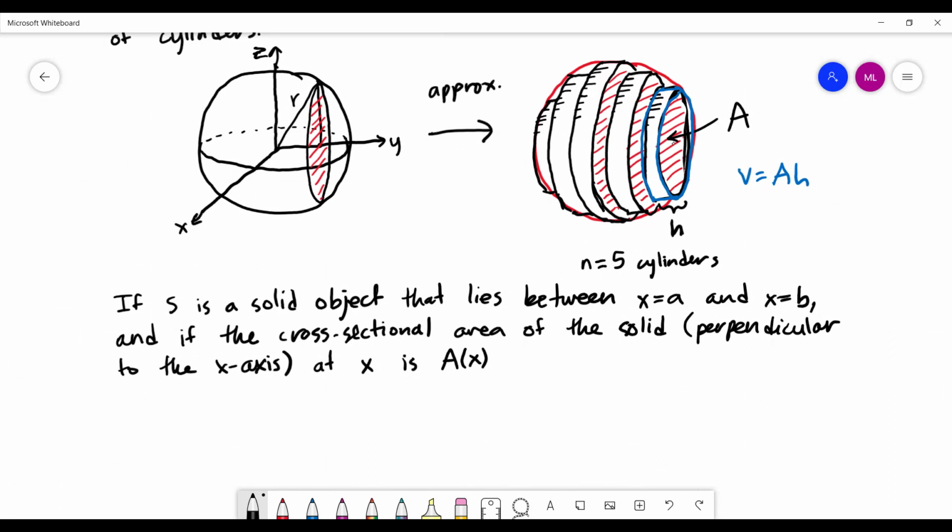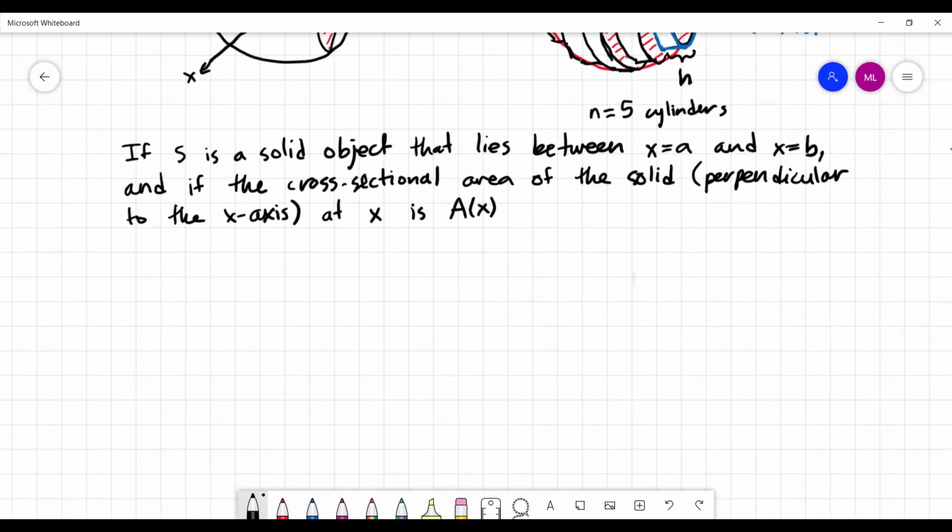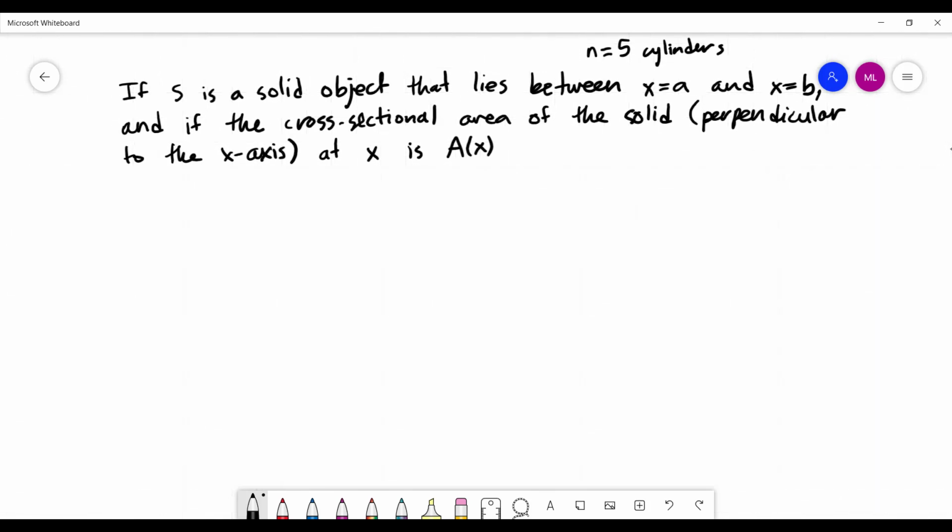Obviously this cross section, when we slice through for this cylinder, is going to be different than the cross-sectional area if we'd slice through at a different x coordinate, or in this case we did them along the y-axis, so y coordinate. But that's kind of the idea. If we have a formula that tells us what that cross-sectional area is going to be at a given x coordinate, with A of x continuous, so there's not any weird jumps, we have a normally shaped object, then the volume of S.